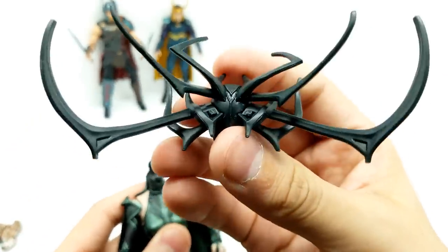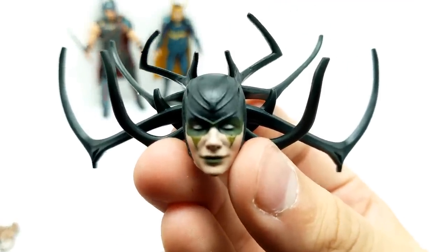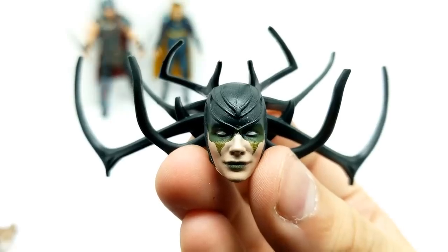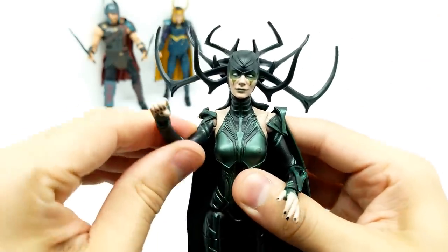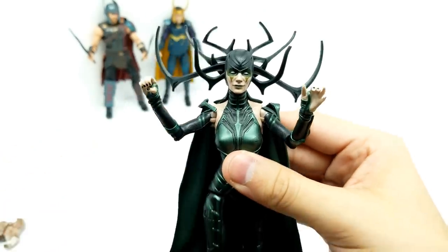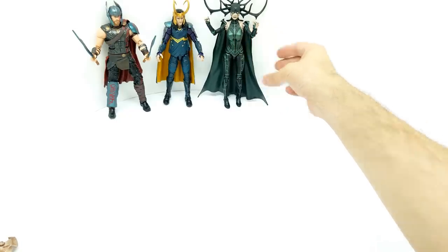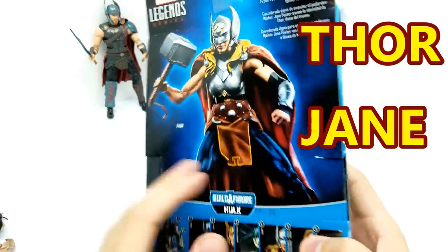And then look at this head with this crown. My goodness. Now that looks amazing. Wow. All right. She's gonna go right there. Put our accessories over here. Next, we have Thor. Kind of.